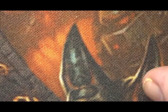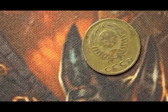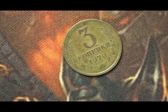Again, the basic design. These coins do have a low value, and they're probably ones that are no longer used in Russia itself. On this one you've got just one coin of this value. You have the Russian symbol on this side, and on this side you have the value of 3 kopeck.